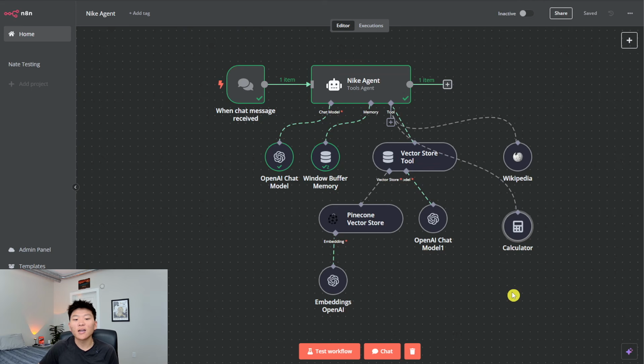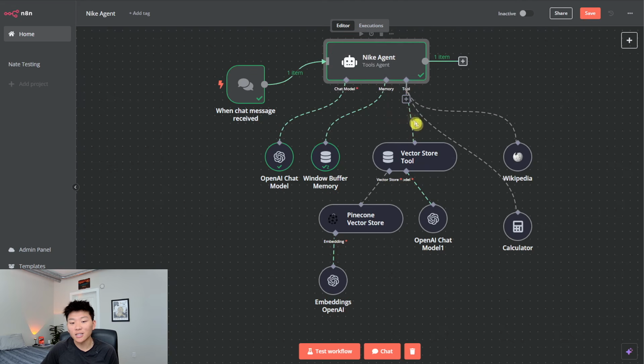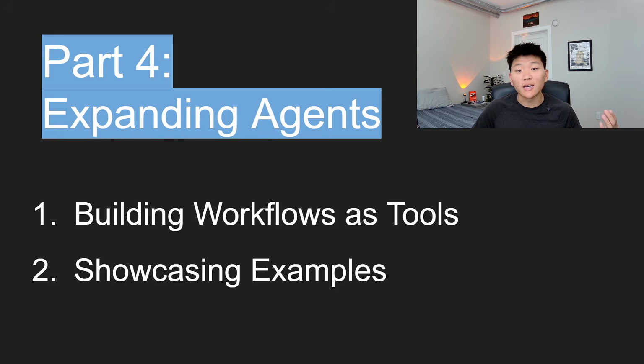how you can link all these together when it comes to giving an agent access to all these different things in order to do what you want it to. So at the end of that last build, we started expanding on that agent and giving it access to Wikipedia and a calculator tool. And so I wanted to talk a little bit more about how you can actually expand on these agents to make them even more powerful and scalable. Like giving an agent access to more tools, giving an agent access to agents to call on. It's super powerful, the stuff you can do.